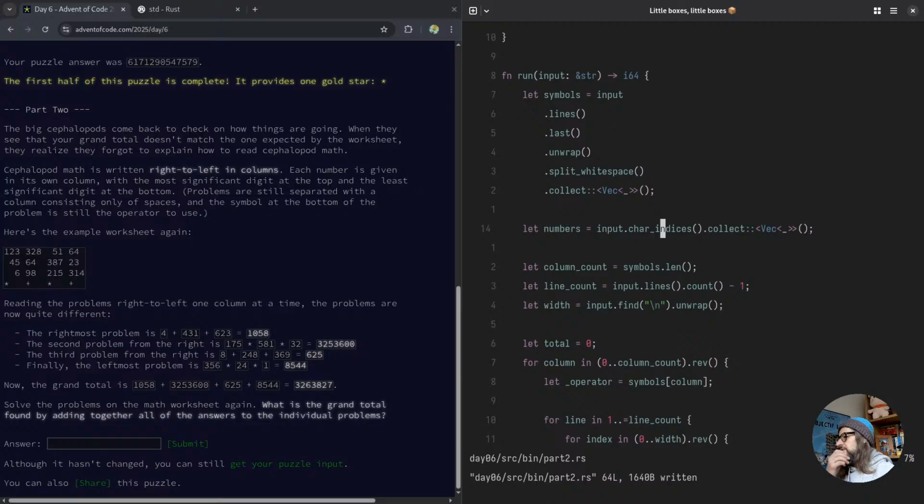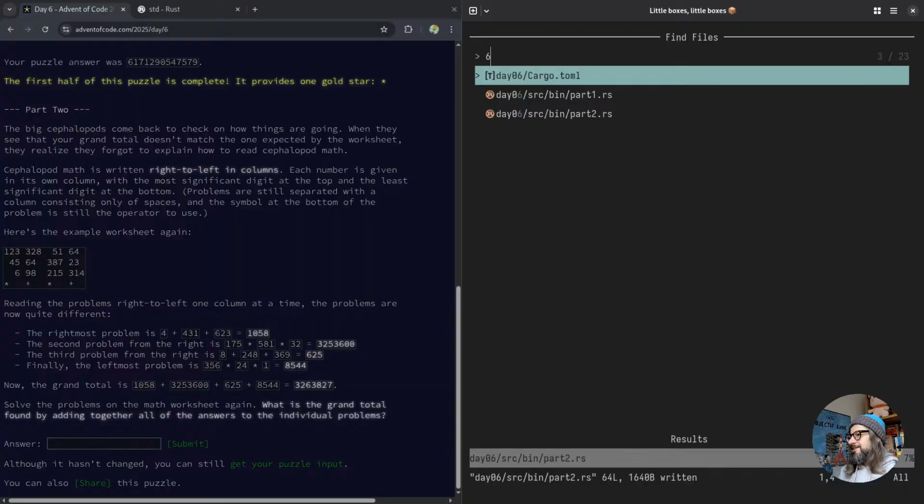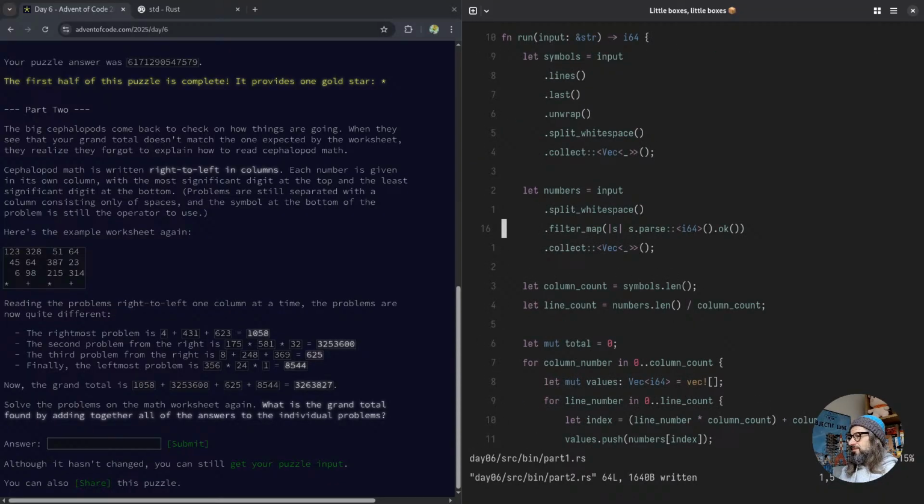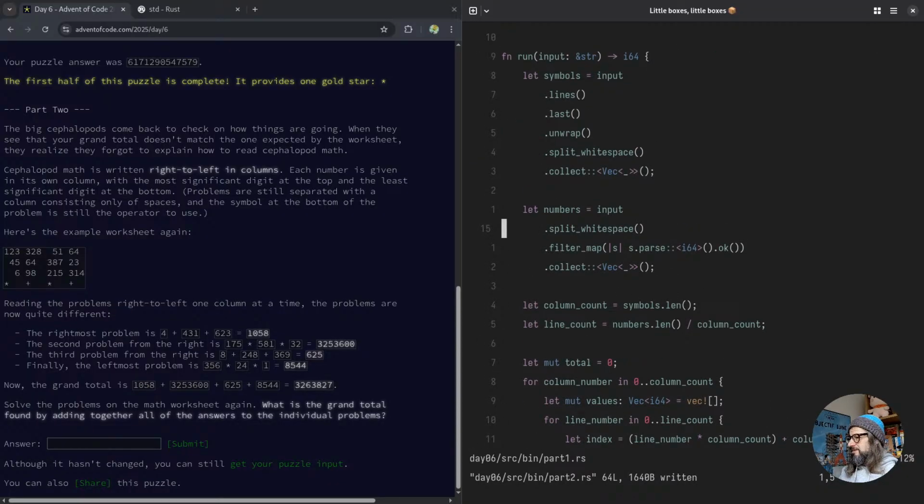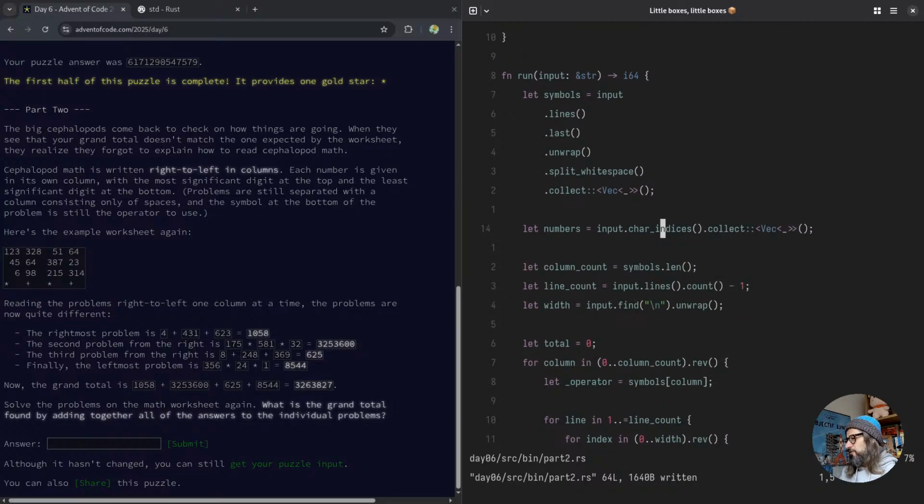Did I get rid of the, how did I do that in part 1? Day 6 part 1. Split whitespace. It's not kind of what I'm looking for.